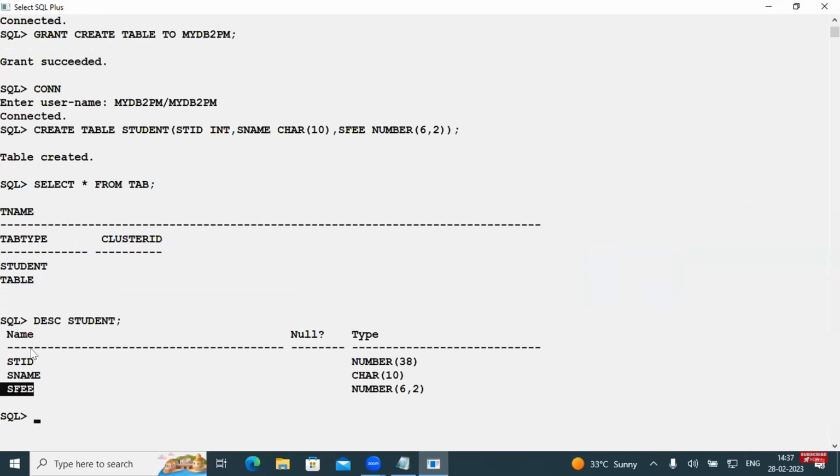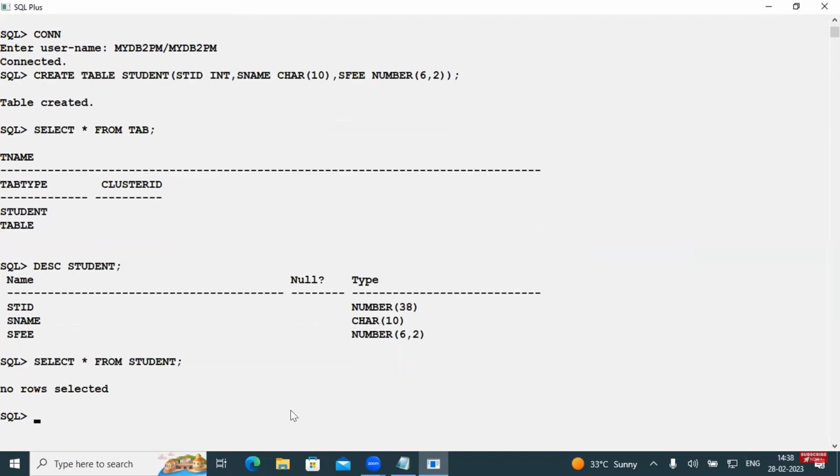And what I'm saying here is that the student ID, student name, student fee are empty. What does empty mean? Empty is nothing but there are no rows, that means no values. By default, every column is null. Null means empty, there are no values. So that's why when I call select star from student table, it doesn't show any rows, because as of now we didn't insert any values.